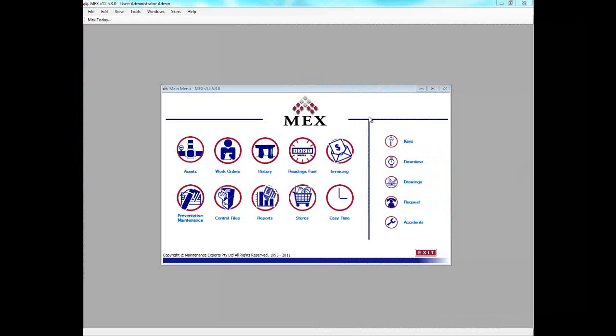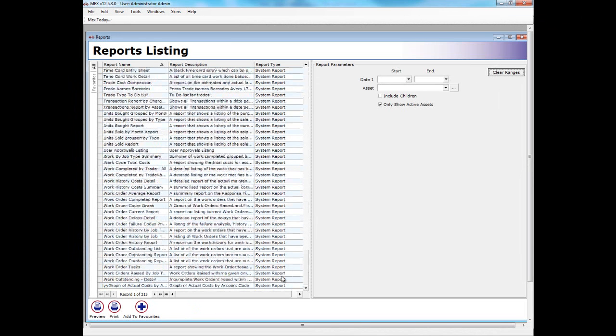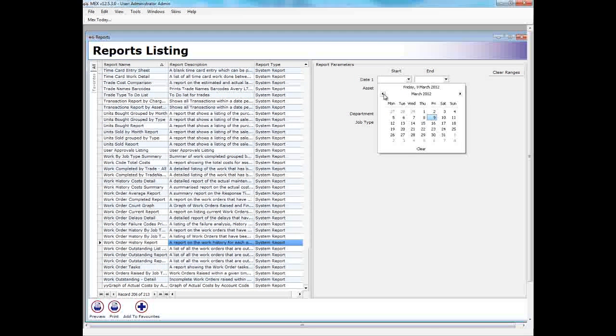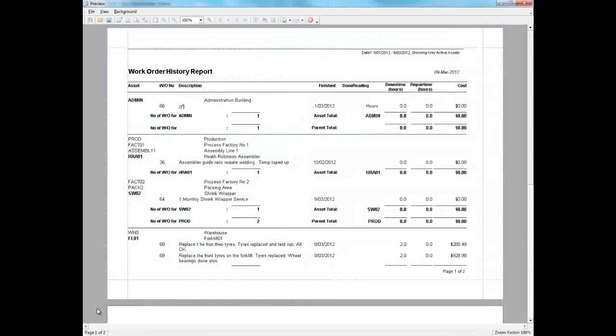The last thing that we'll look at is the MEX reporting functionality. In the MEX Reports menu, there are 213 standard reports and an additional 36 in the Stores menu. The reports work in a fairly simple way. You select the report, populate the parameters as necessary, and produce the report by previewing it or printing it. Reports can also be emailed or exported to a variety of file formats. Reports can also be scheduled to automatically email themselves to a distribution list on a defined schedule.